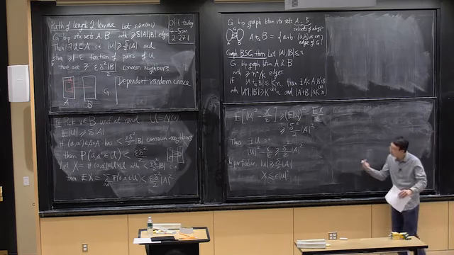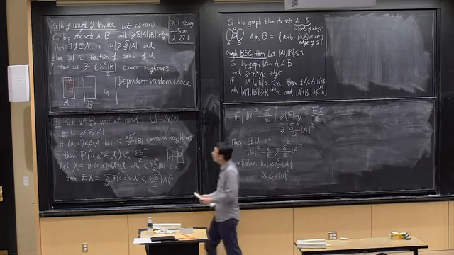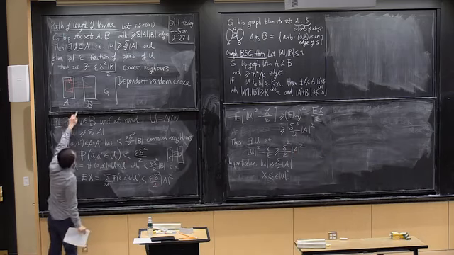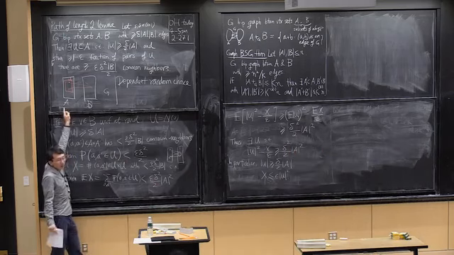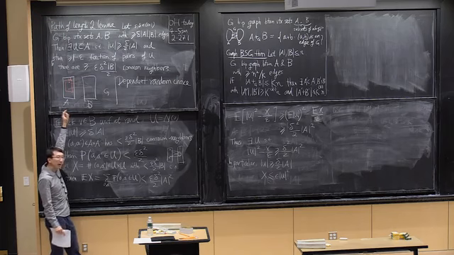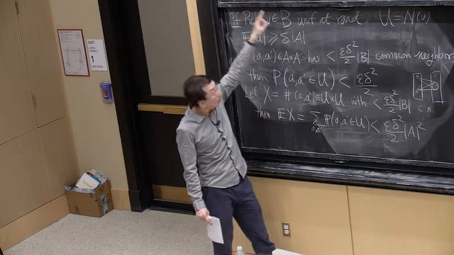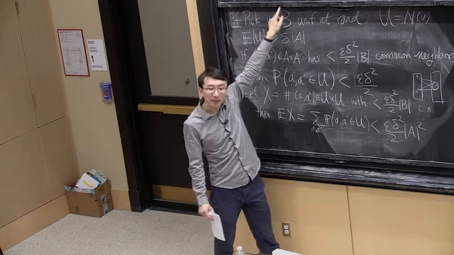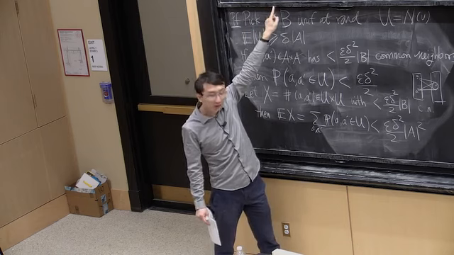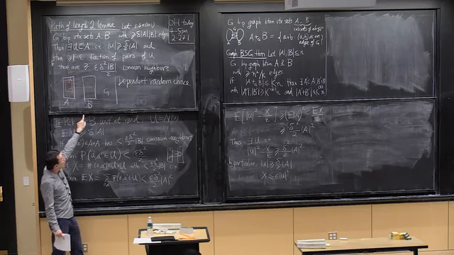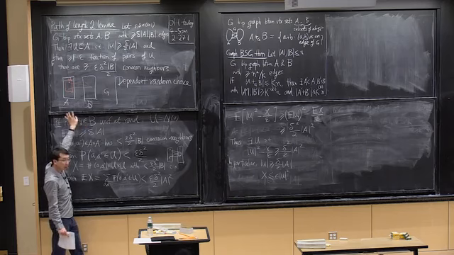Okay, so let me go through it again. This is the dependent random choice method, where we want to find this U, where most pairs of vertices in U have lots of common neighbors. So we start from the right side. We start from B, pick a uniform random vertex, which we call V, and let U be the neighborhood of V.